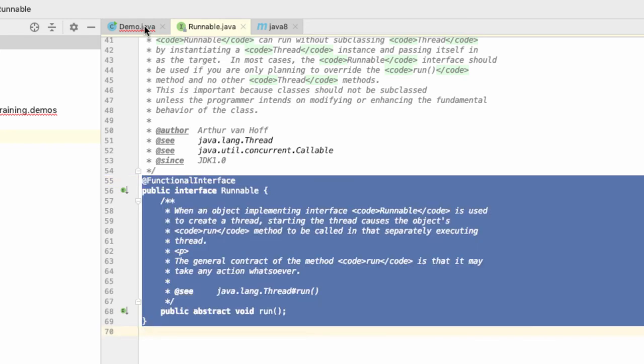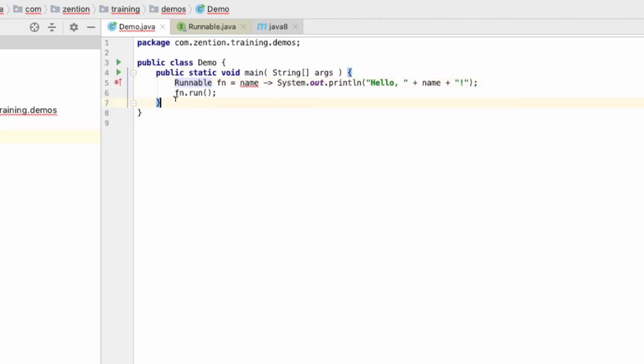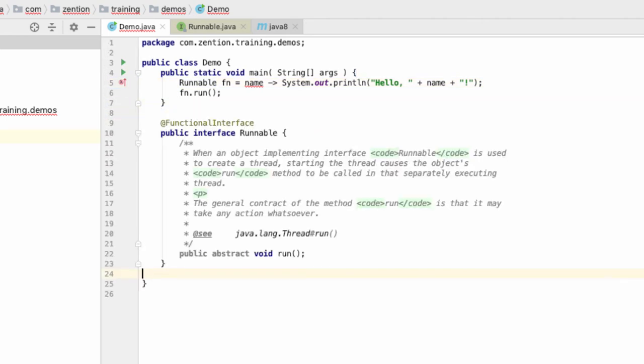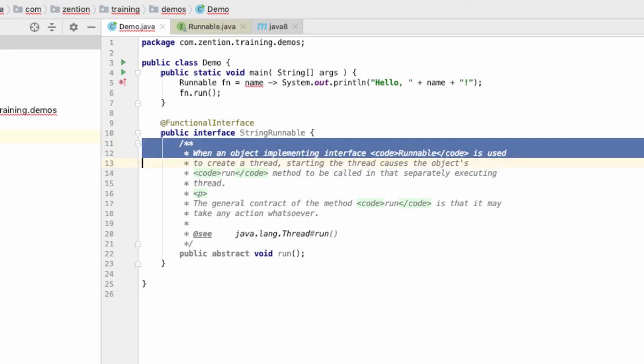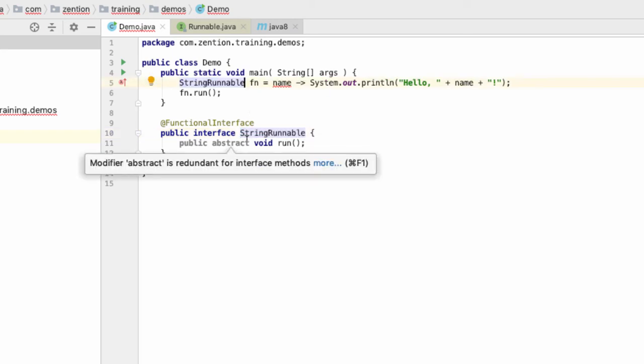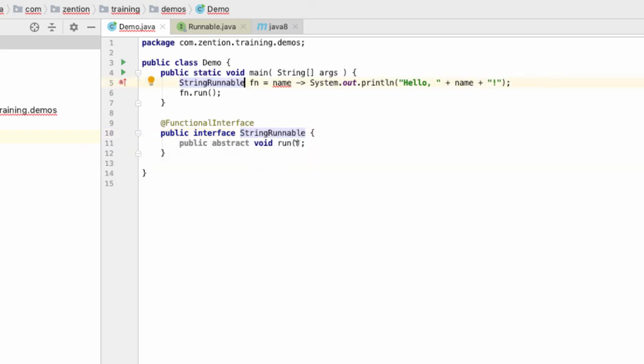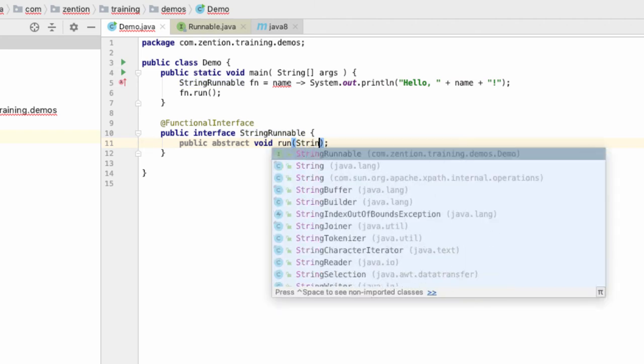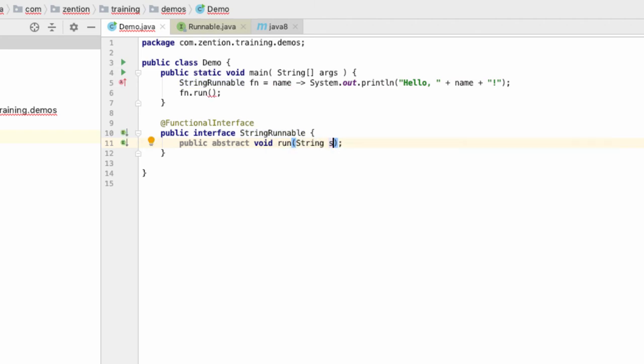So let's do something kind of similar. Let's just copy that. So we copy that runnable interface back into here. Let's call it something else. Let's call it a string runnable. It's an awful name, but just for the sake of demo. And delete the Java doc, we don't need that. So if I copy string runnable here we get the same error as we got before, but now you'll see if I do this and update that method in the functional interface to take a string, that error has now gone.